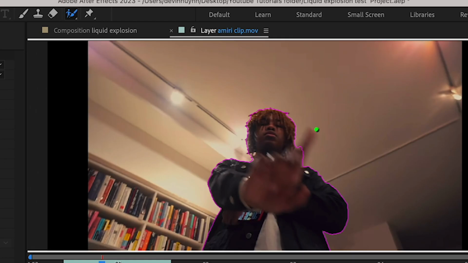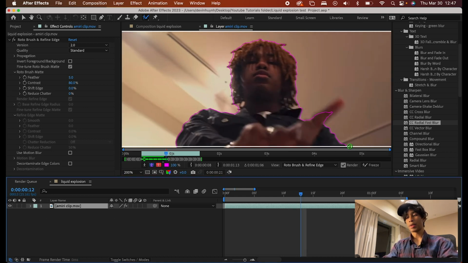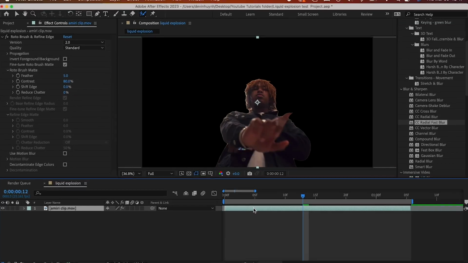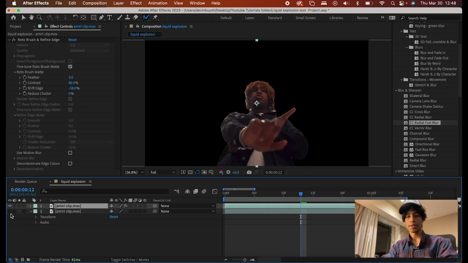Right here we have a missing index finger, so we're just going to reselect that. If it selects any areas that you don't want, you can hold Option, or Alt if you're on PC, and it'll turn red and you can unselect those areas. Continue this process throughout the rest of your clip, and when you're done, hit the freeze icon. And whew, done. If you come back to your original composition tab, you'll be able to see your separated subject. Now we can finally start our effect.